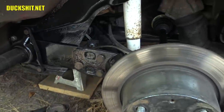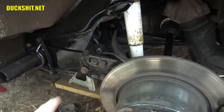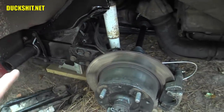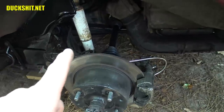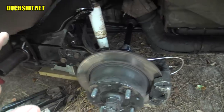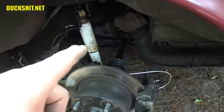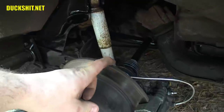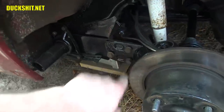On the IRS rear ends — which is what we have here on Ruby despite her being a '68 — there are three bolts that need to come out. You need to separate the spring plate from the trailing arm. I don't think we're going to have to tear too much else apart because of what I need to do. There's a possibility we might have to remove the double-jointed rear axle, but I'm pretty sure I've done this before leaving that in place — that would save me from having to remove six bolts.